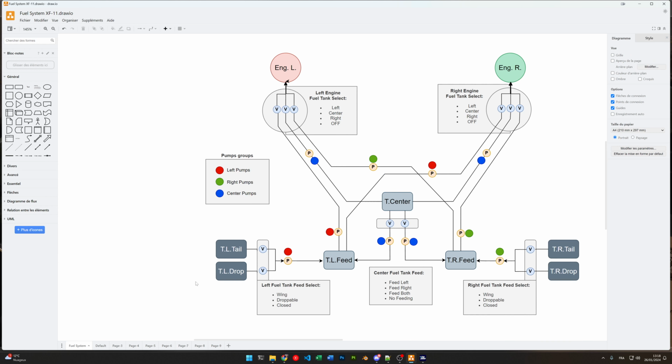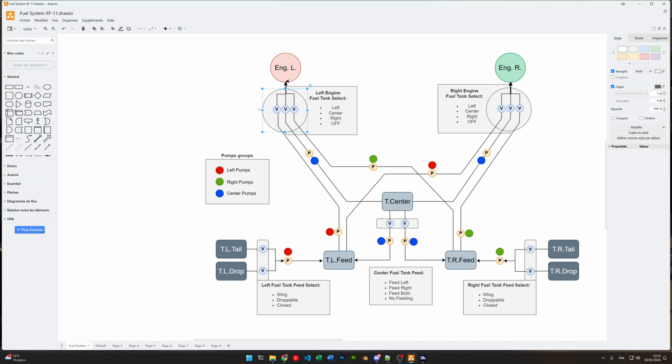Then we also have 12 fuel valves. These are the little V's all around here. I won't go into detail for every fuel valve right now, we will see later, very soon. But you can see that they are regrouped under 5 areas. These are your fuel selectors.